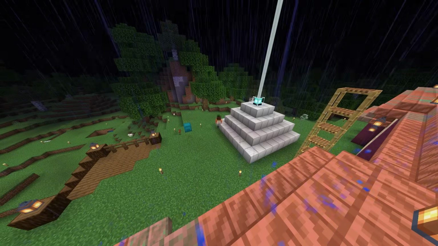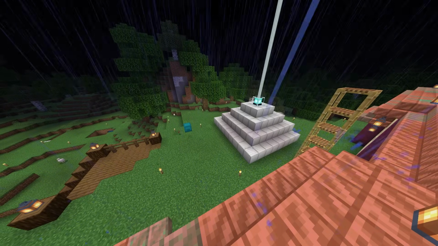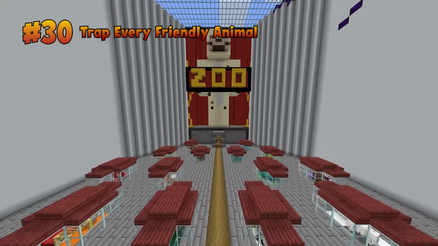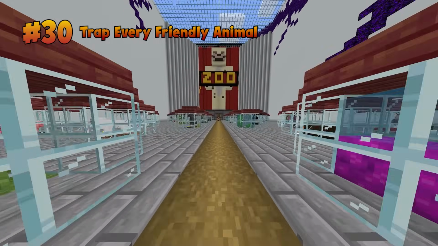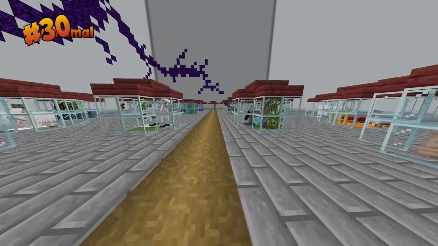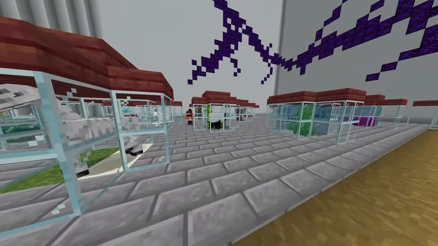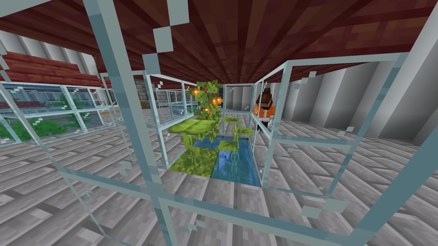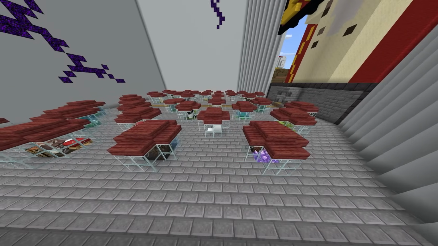If you want to go a very different direction after spending so long mining, maybe you'll enjoy trying to tame or trap every single friendly animal. Obviously, there's the easy ones, the cows, the pigs, the sheep, the chickens, but then there's the tameable ones, the dogs, the cats, but then trying to get every single other animal and putting them in one place is a great way to make a zoo or something horrific or cruel, whichever way you want to see it.